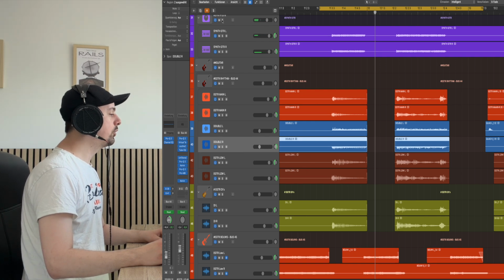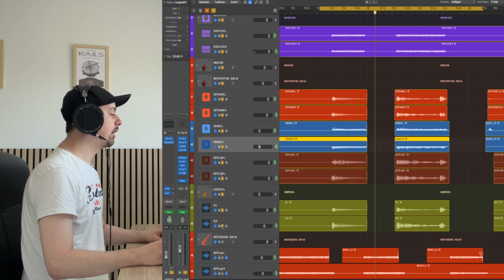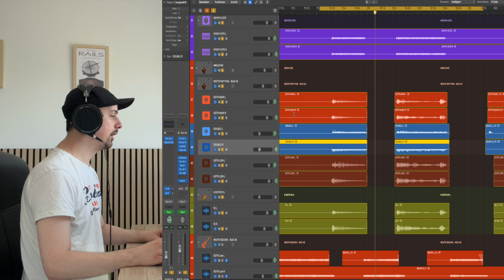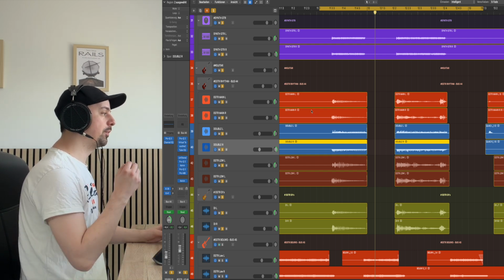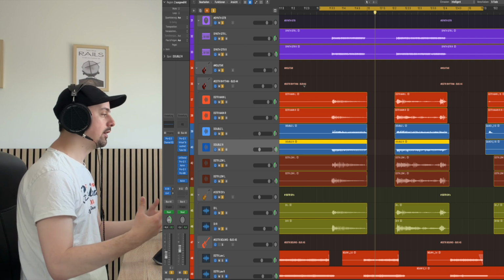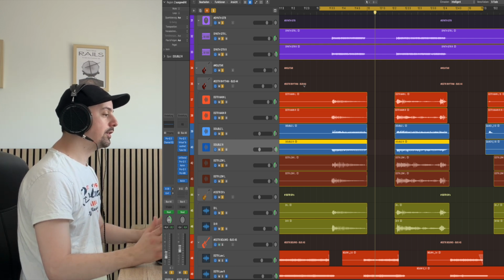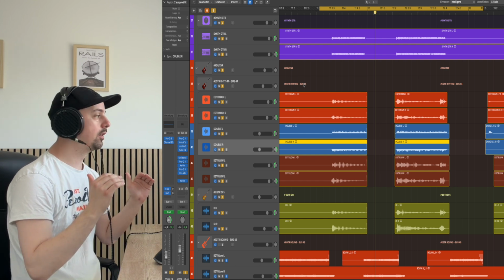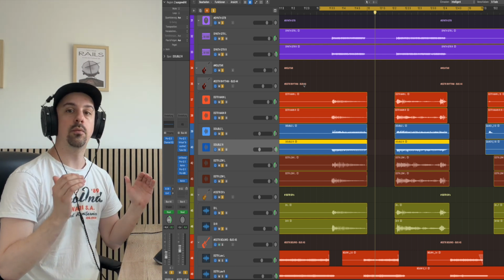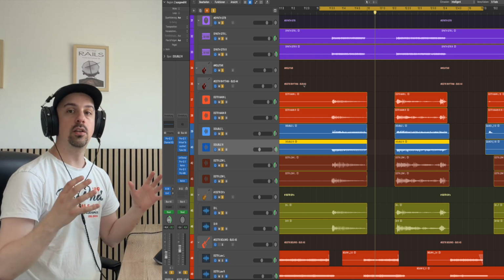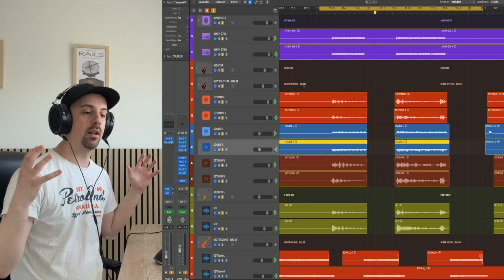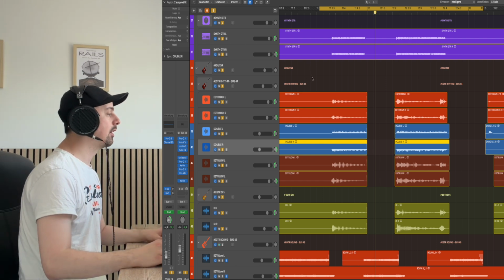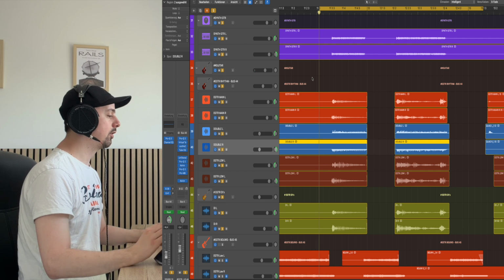If I play them all together, you won't hear a huge difference compared to the main left and right, but they give it some depth and some fullness. And later on in some parts in the beatdown, I automate everything up, even mainly the low parts and the synths, to give it even more power from the left and right to hit it even harder. But let's listen all together.